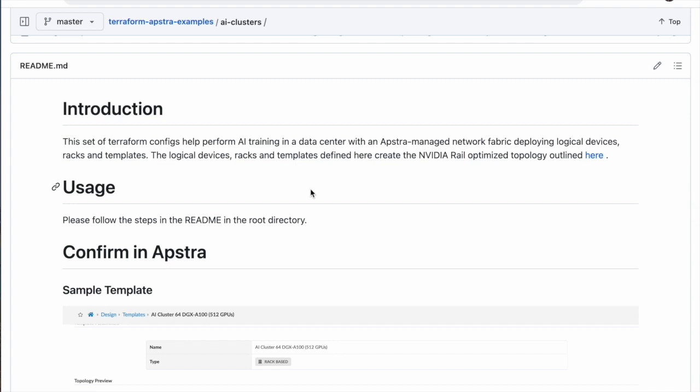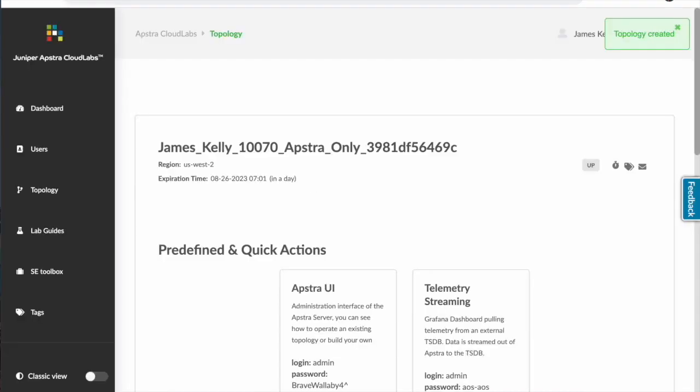And beyond that, you also need an instance of Apstra. Now, you might already have Apstra running in your data center, but rather than having to install or set up an instance of Apstra, one of the easy ways you can access Apstra is through Apstra Cloud Labs. You can easily start a topology here for free. This is open and accessible to everyone. When you do that, you can pick an expiration time, and after a few minutes, it will spin up an instance of Apstra and a topology.